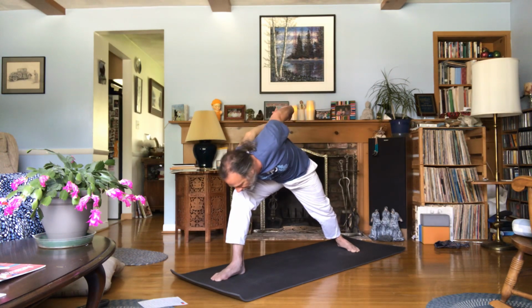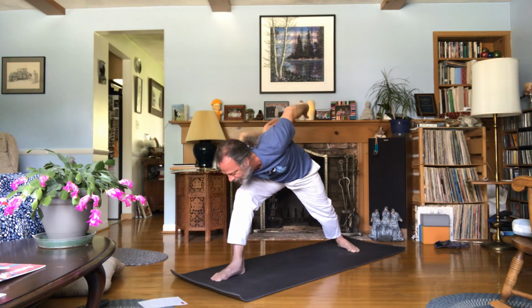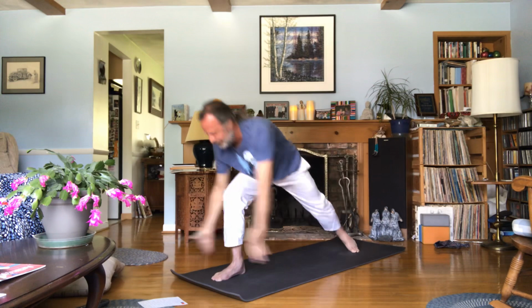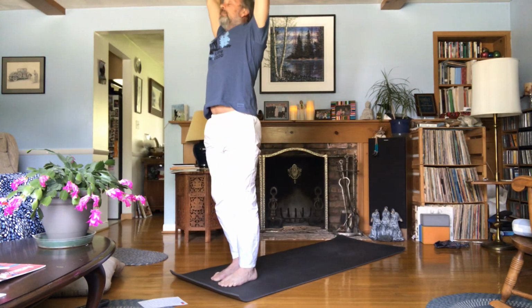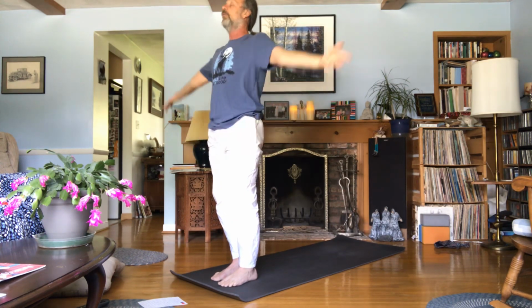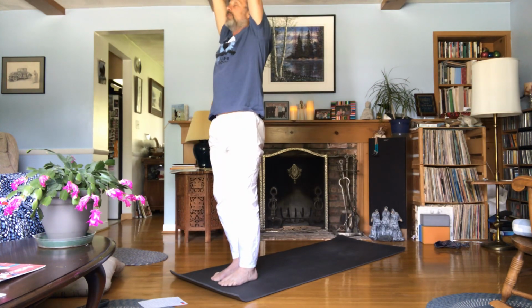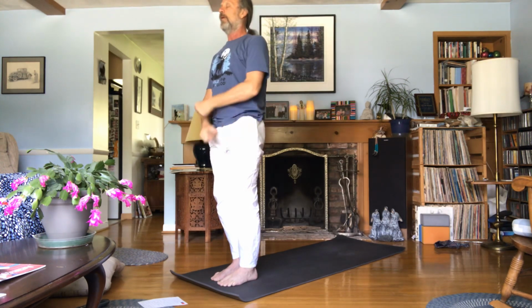Bowing forward, head towards the earth, that left shoulder angle in towards the left knee. Release the bound hands behind you. As you pull them forward, scoop your body right back up into that extended mountain. Exhale, sweep the arms back down into our sun breaths. Inhale, rise back up. Palms meet, turn out. Exhale into sun breath. One more.